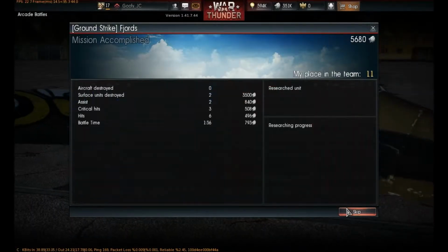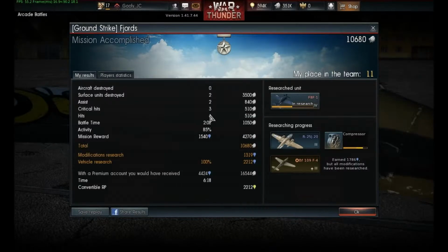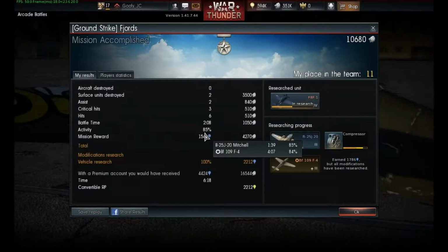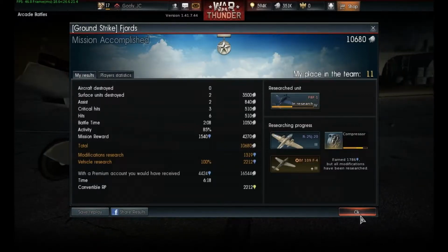I guess we took out their airfields and bases and stuff first. I didn't get any aircraft kills. Got two surface destroyed. Assists, critical hits. Whole bunch of hits there. It was 85%. Let's see. That's not too bad, though.